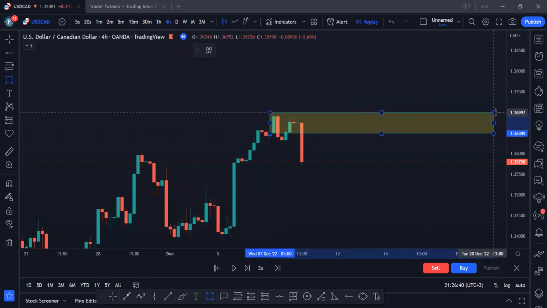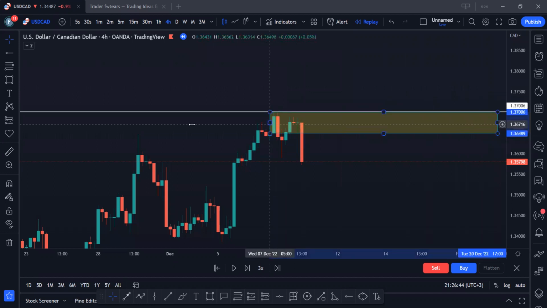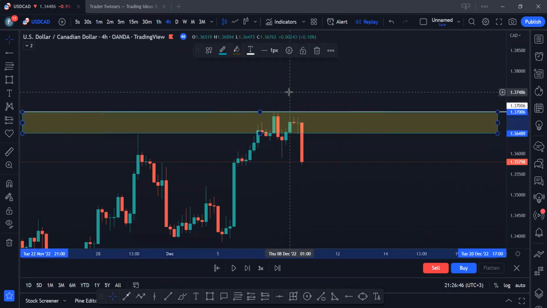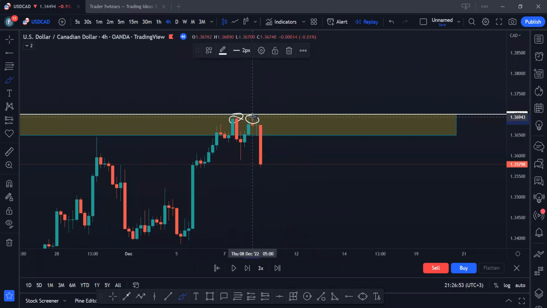So that's a zone. So you've seen one touch, two touches here. So possibly, can we see a third touch? If price should come back here again, are we going to see activity or resistance? So let's play this forward in a second.